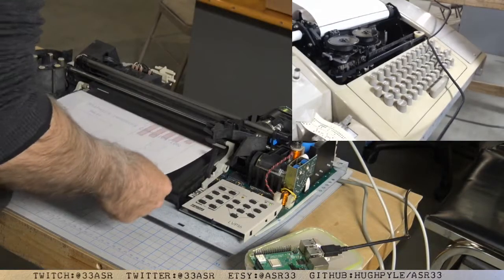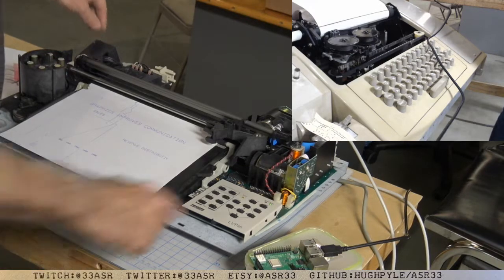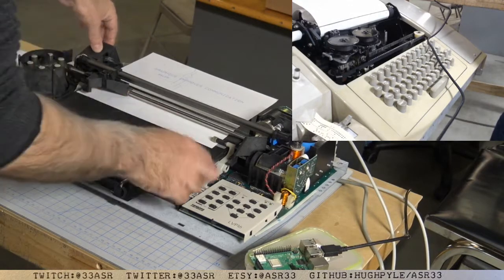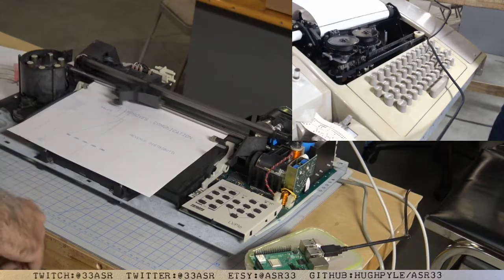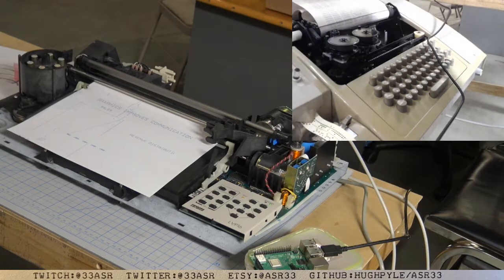Okay, so let's put this back in here. I have to reset the error button. So how do I reset the error button other than just by turning it off? Alright. Well. That worked, almost. My test file was wrong, but I can live with that.